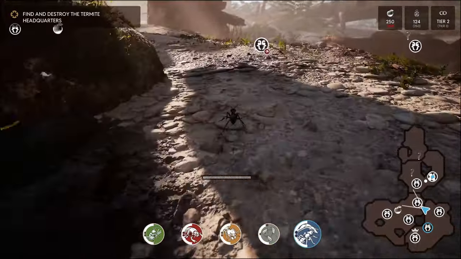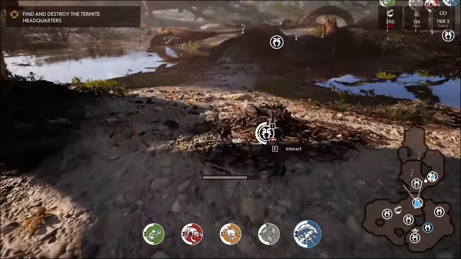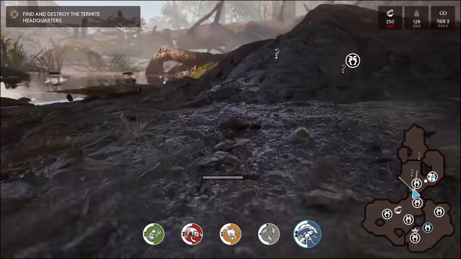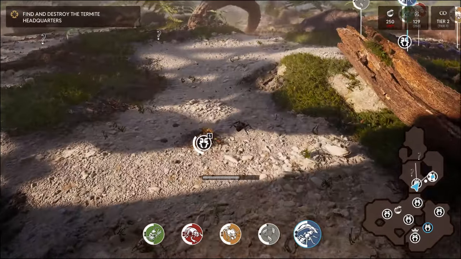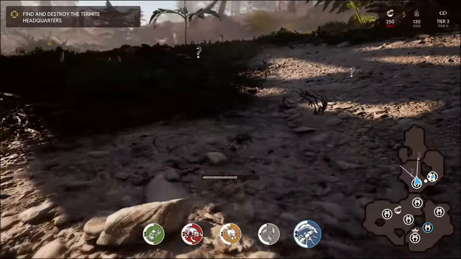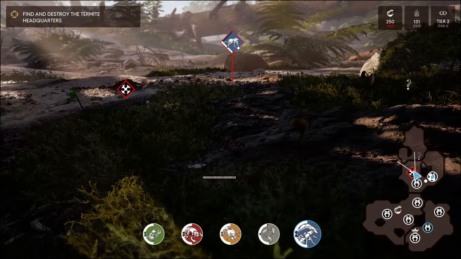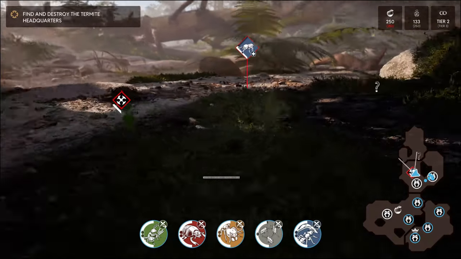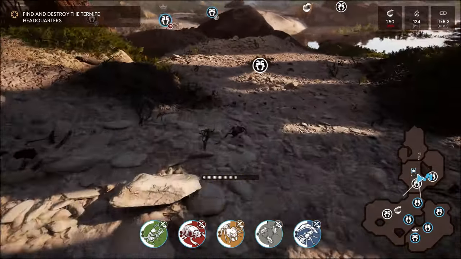Why are you guys not defending? We're going to lose our big boy nest. We need to get back here quickly. Get back up the top over here. Where are we? What? Did we lose the big one? We didn't. We lost the nest over here. So these guys, everyone, attack. We can't be losing nests like this, guys. You just can't be doing it.